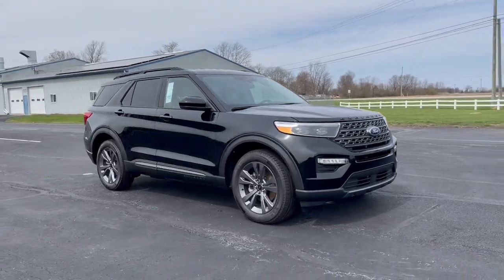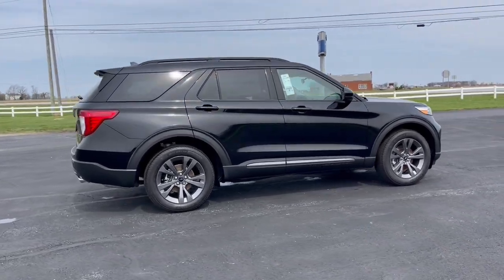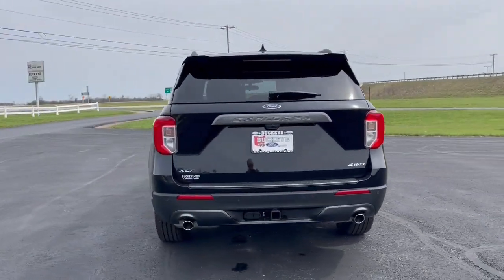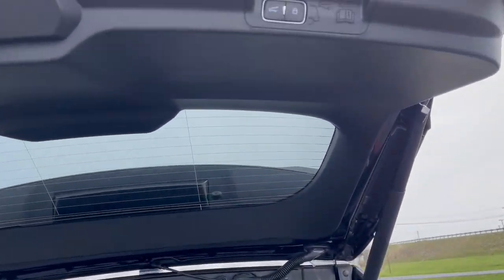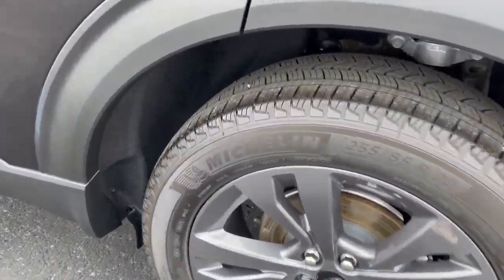Get a feel for the 2023 Ford Explorer. Take on every project with confidence in this spacious, versatile Explorer. This handsome mid-size SUV offers a solid, comfortable ride and options that let you customize capabilities such as towing and intelligent all-wheel drive. These are just some of the great options this vehicle comes with.